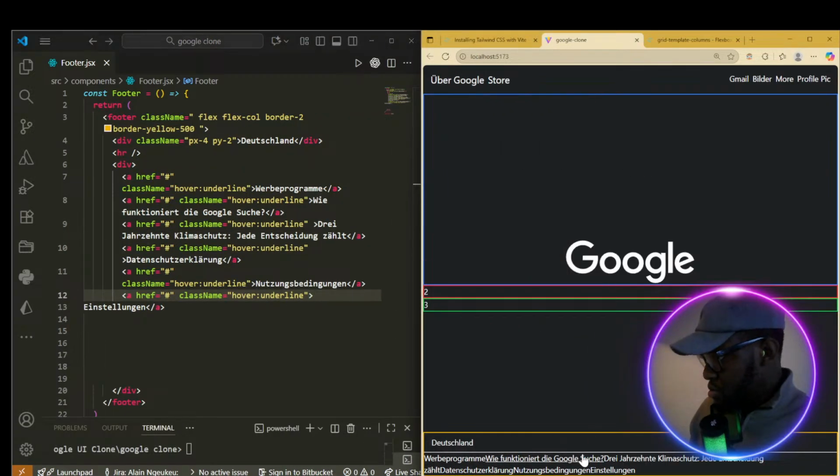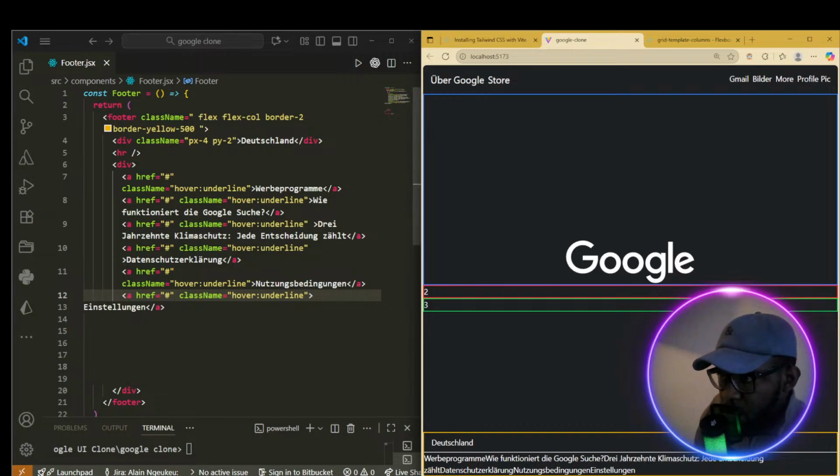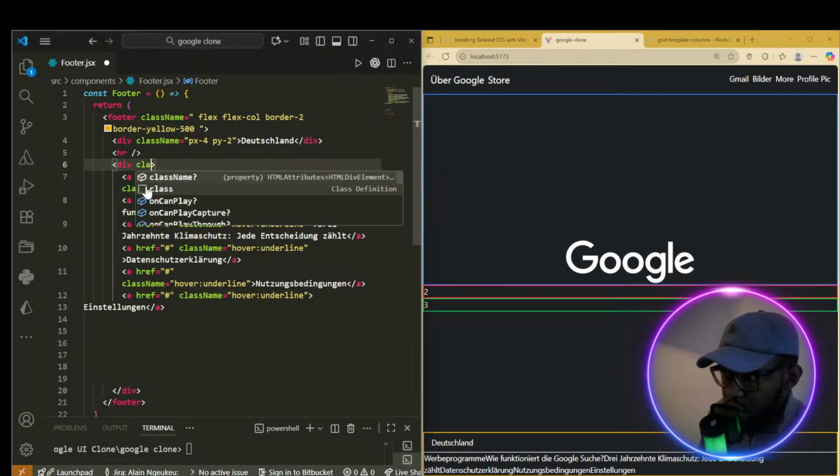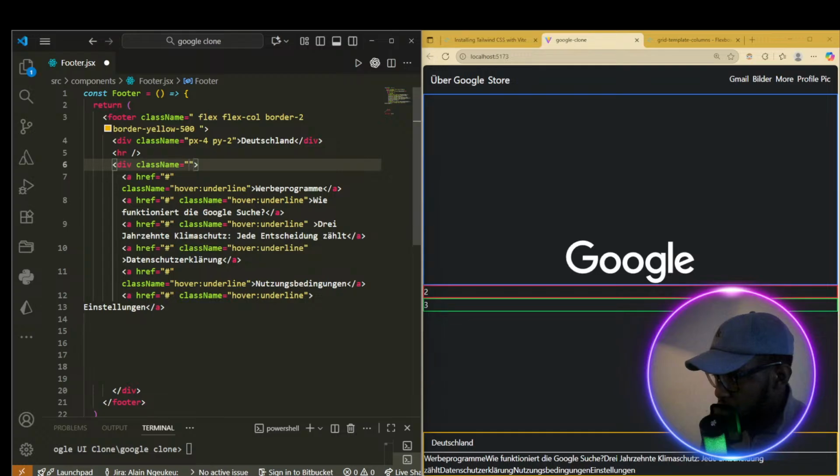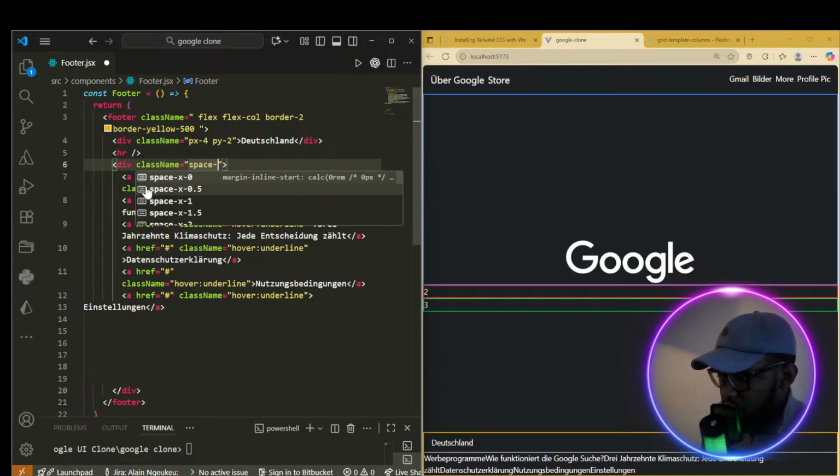So now we have a different thing. So now also try to style it. Let's say space X, not space X of Elon Musk, but space X too.